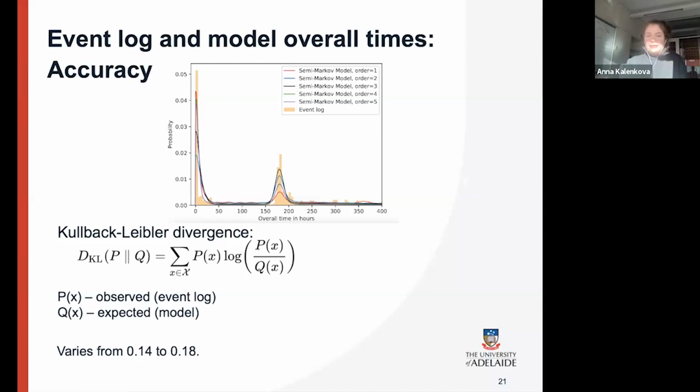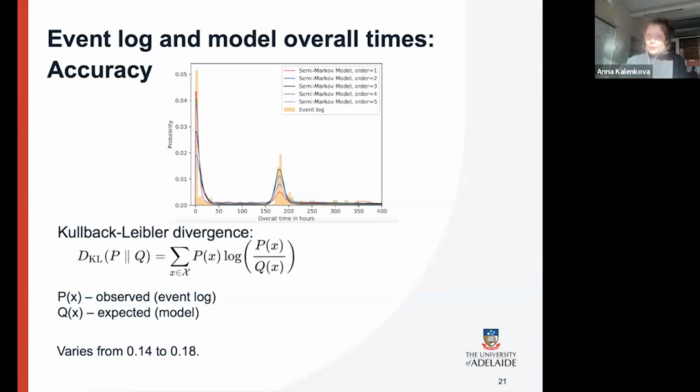This is the expected value of the logarithm of the ratio of two probabilities, and the logarithm is natural. Overall, it says that P is quite close to Q here, which is okay.